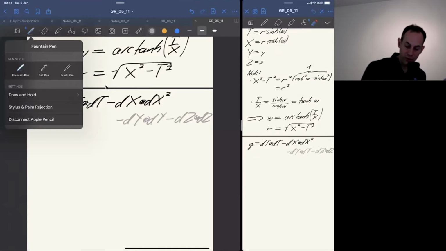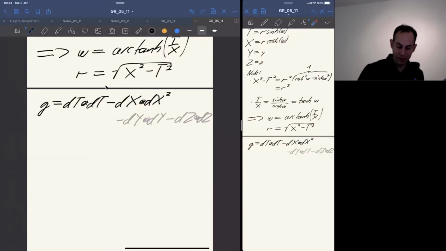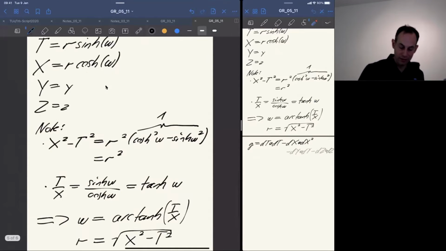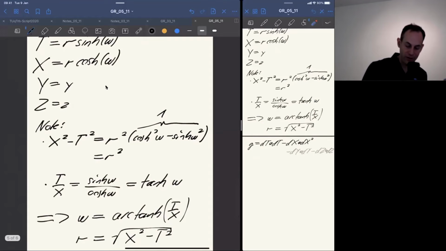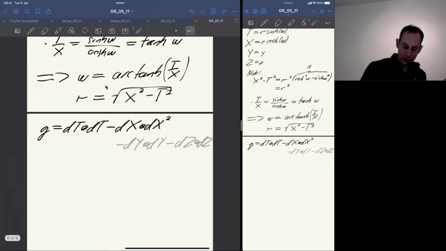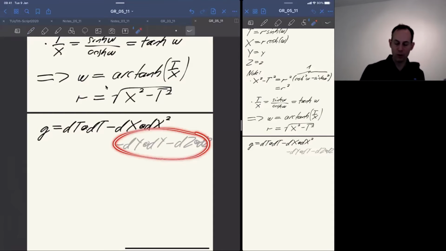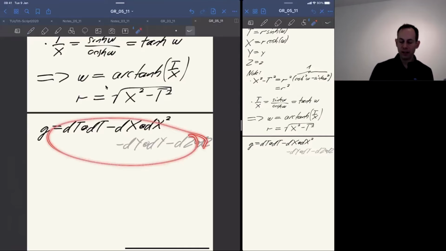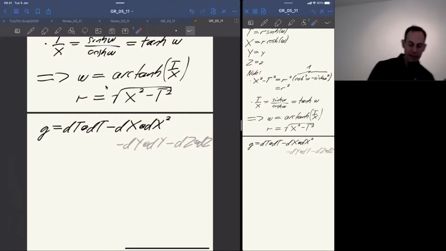Maybe I forgot to say here, and I should have said that, oh no, actually it's obvious. Of course, the inverse transformation of y here is also the identity. So really on this side of the metric, if you now go to another metric, or if you express this metric in the Rindler coordinates, this gray part will just be a little y and a little z. Nothing changes otherwise.